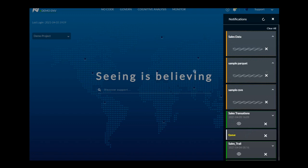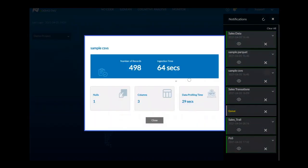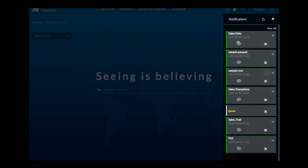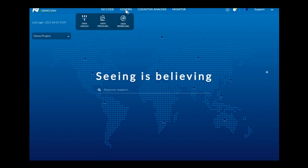Once it has been processed, you'll see that data has been sitting there successfully. Now that the file has been processed successfully, you can see the CSV zip file has been completed. It has a total number of rows, 400. There's a little bit of mini profile that we do, and it got completed in 64 seconds. Same goes with the PACU file. This was a little bigger file which has 100,000 records, but it was a single CSV file to be processed. So all this data has been processed successfully with the AI search.